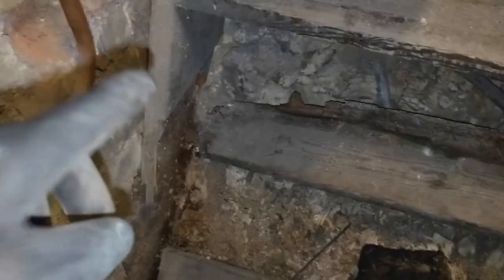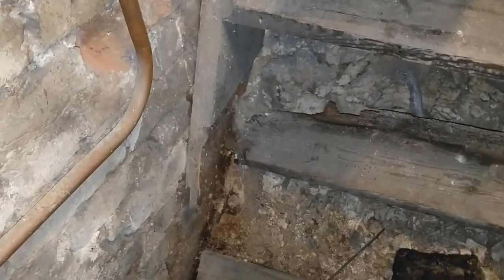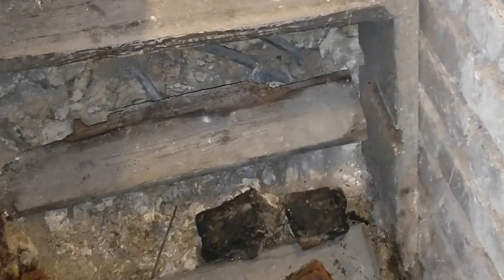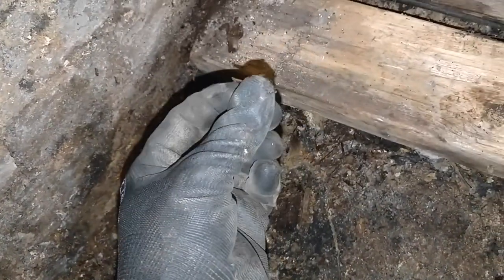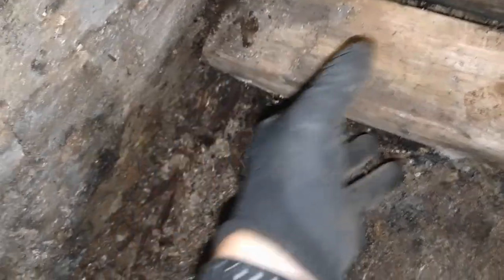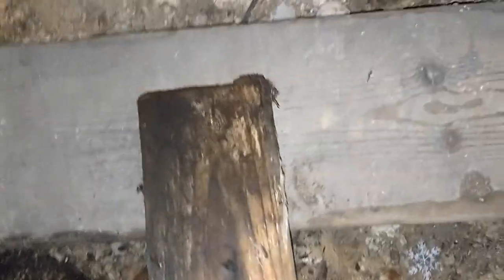It's now just filled with stuff and junk and whatever else. The staircase that was in here is completely rotten away - I don't know if this was an original staircase. This is a Victorian property in southeast London, so I'm not sure if it was original. What I do know is that the wood down here has basically become soil - it's going away to a paste. Wood takes a fair amount of time to rot, so having said that, this is a fairly new 2x4 and you can see what's happened to it.